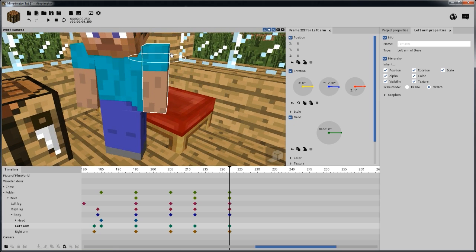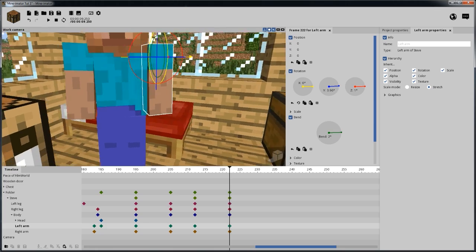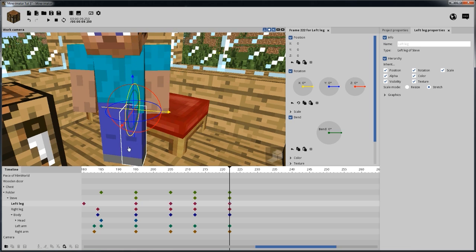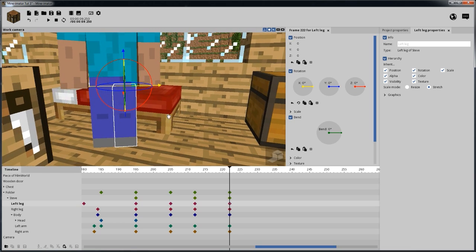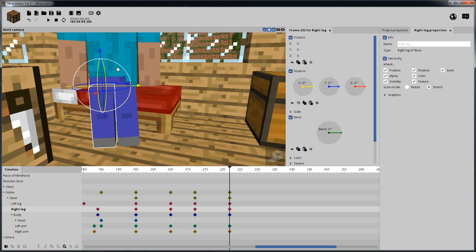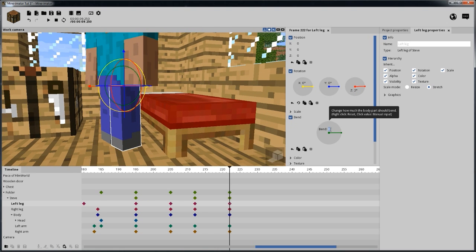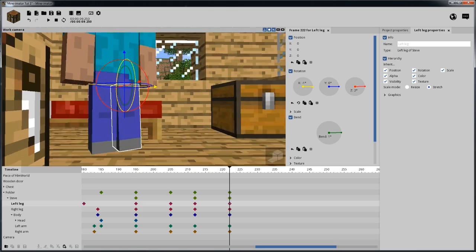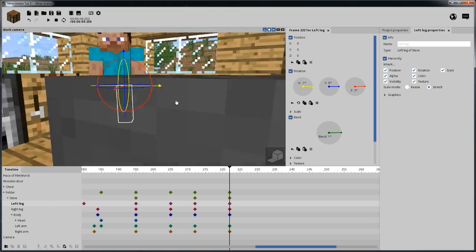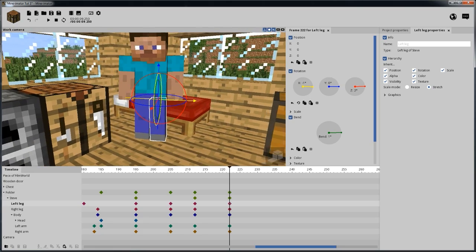Oftentimes you don't want things to be too symmetrical. It'll stand out, you know. You want to kind of make things a little bit independent of each other, kind of have some realistic notions going on to how your body would move and swing and stuff like that. Same for the feet or the legs here. Kind of give them a little bit more of a part. Let's go with number 2 there. Oftentimes I'll try to give them a slight bend if I can, which means we have to give that a negative 1 to kind of compensate for that bend. Something like that.